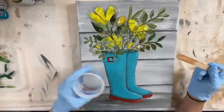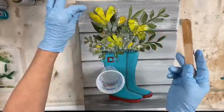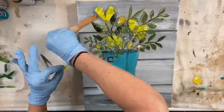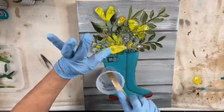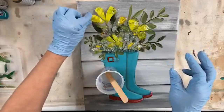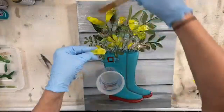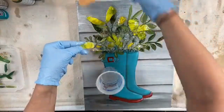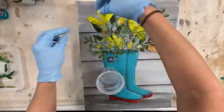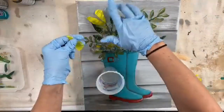So what I'm going to do before I start the rest is come up here, because these pieces, especially here, are really three-dimensional. So I want to make sure I have resin underneath that glass and on both sides of my glass. It helps solidify it and keep it from breaking, and it keeps it stuck to the canvas. So let me make sure there's plenty of resin on both sides of that curved piece of glass. That keeps it stuck down well. All right, plenty of resin.